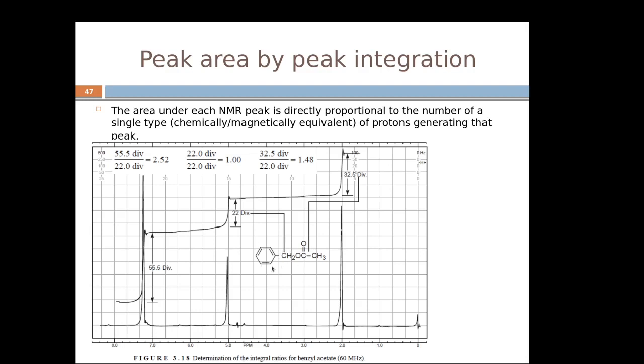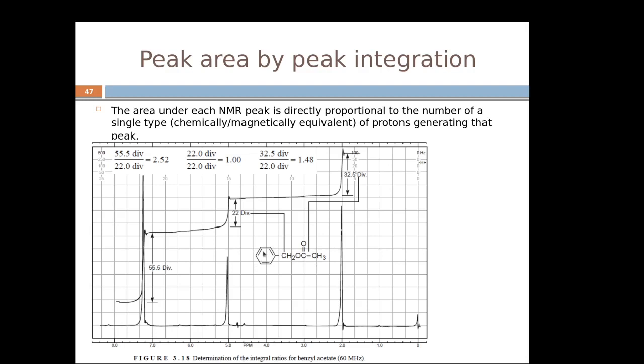So if you try to apply the principle of a symmetry operation, then you will be able to see that the CH3 proton is in an entirely different electronic or chemical environment compared to the CH2 protons and the phenyl protons, and so is the CH2 proton. The CH2 proton is in an entirely different chemical environment with respect to the CH3 protons and phenyl protons. So all the three sets of protons, CH3, CH2, and phenyl protons, are in entirely different electronic environments.